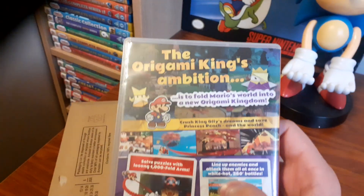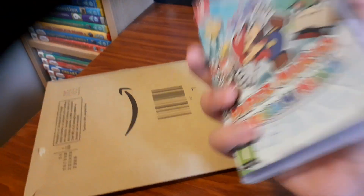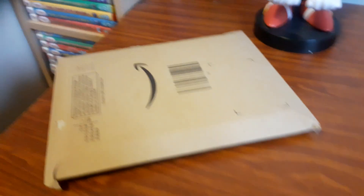This is what mum got me and my brother: Paper Mario the Origami King. Thank you so much mum for getting this. I really appreciate it and right now my brother's actually playing it. I can't wait to play it because it looks cool. Anyway, I would show you the inside but the cartridge isn't in the Switch at the moment.